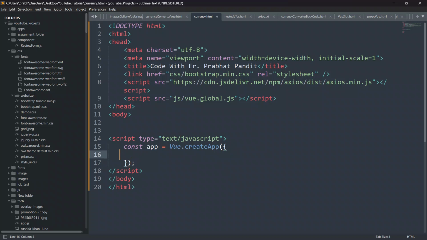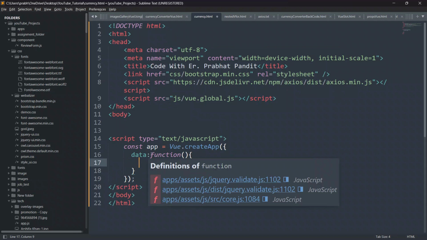Now we are going to create some variables, some data properties also. I'm going to create the data function first. So data colon function, put open and closing parentheses and open and closing braces also. This data function will return all the properties, all the state variables.